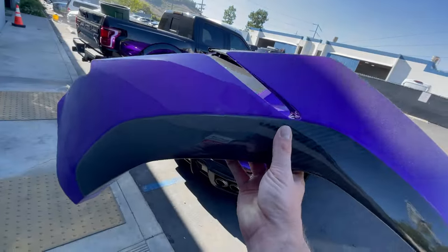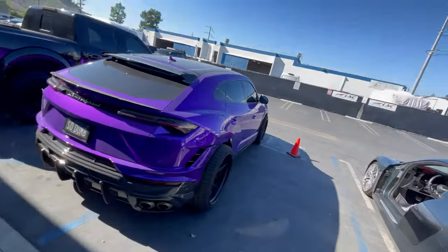Super excited to have this car be all done. We're gonna end the video here. We got the hood painted, installed, and it's looking good. All the gaps are lined up perfectly. The color matches on point. All that's left to do is just finish with the body kit, get it detailed, and off it goes.